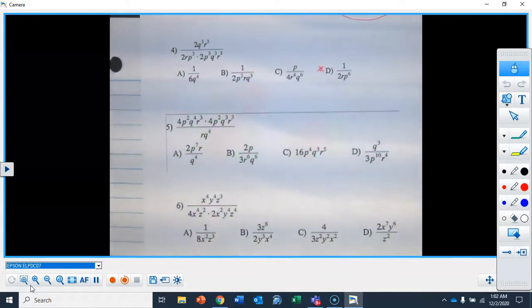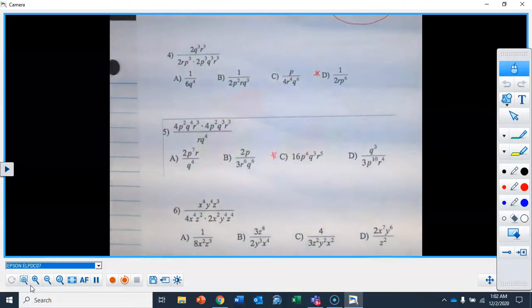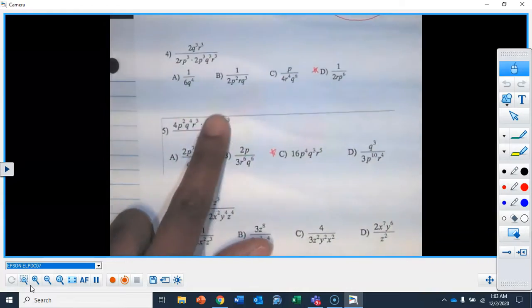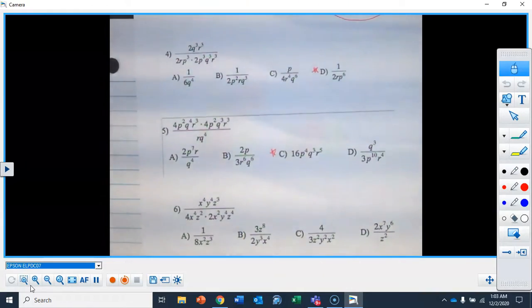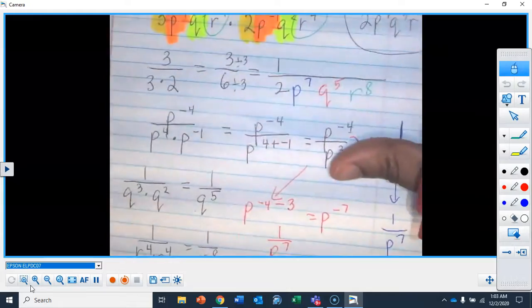Okay, for this one, I can tell you the answer is C. Work it out, see if you get C. All right. And don't cheat. Don't just be like, oh, okay, Miss Mosby, it's just 4 times 4, blah, blah, blah. No, get some work on the R, the P, and the Q. All right, so let's do this one, and then that's it for those. I'm also going to pull up some STAAR questions so you can see how they ask the question.